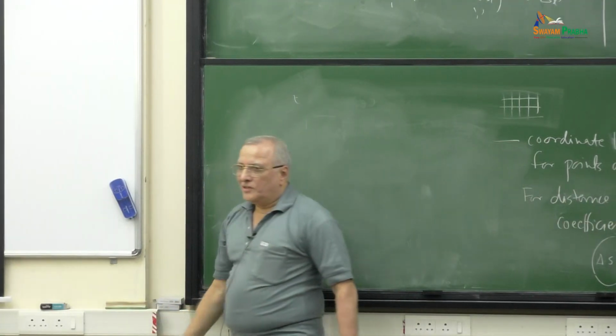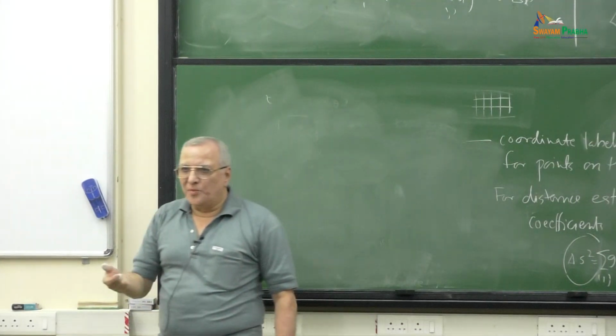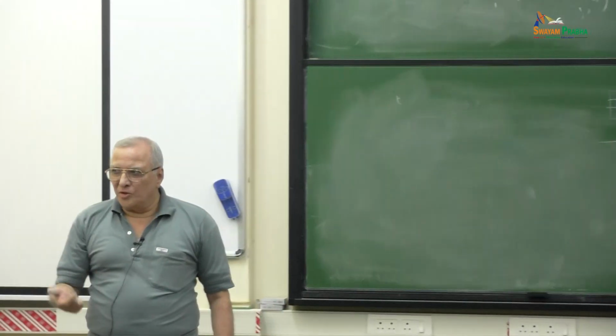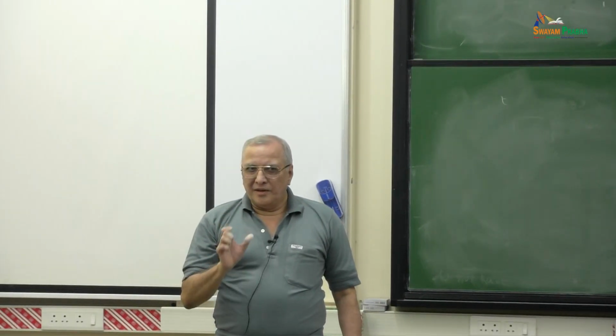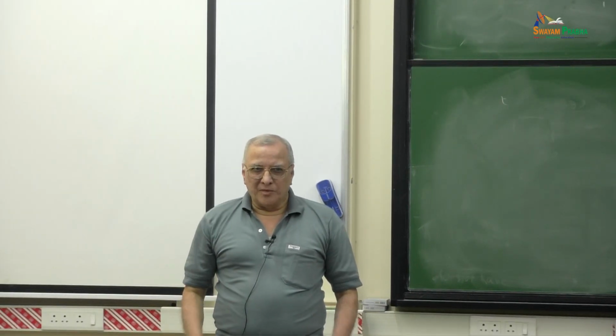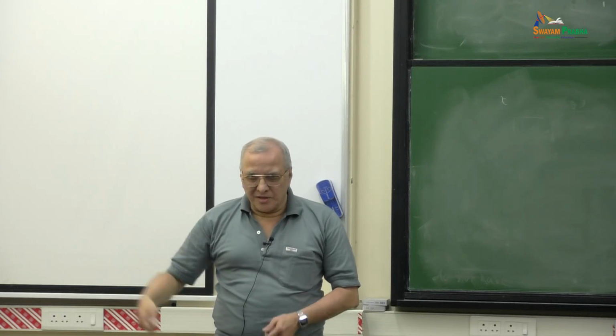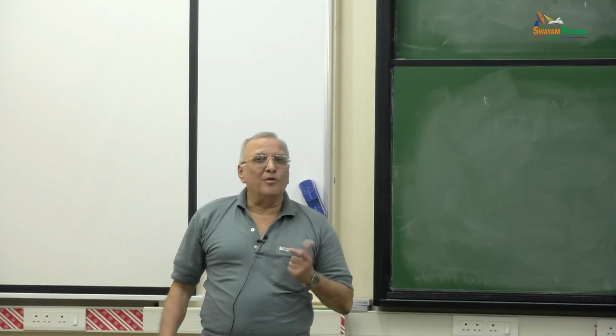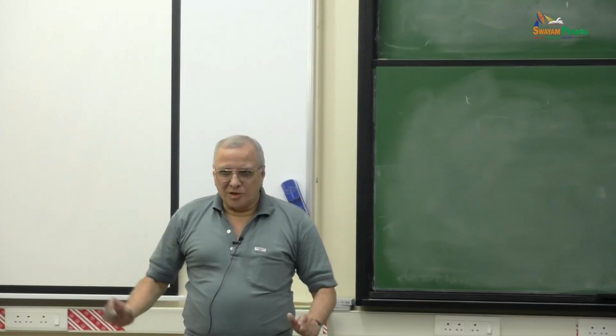Remember, I mentioned that the coordinates by themselves do not have a meaning, metric coefficients by themselves do not have meaning. It is only the interval which has physical meaning, the one which says what is real distance or real time interval. Time interval on what clock? I have not specified that.